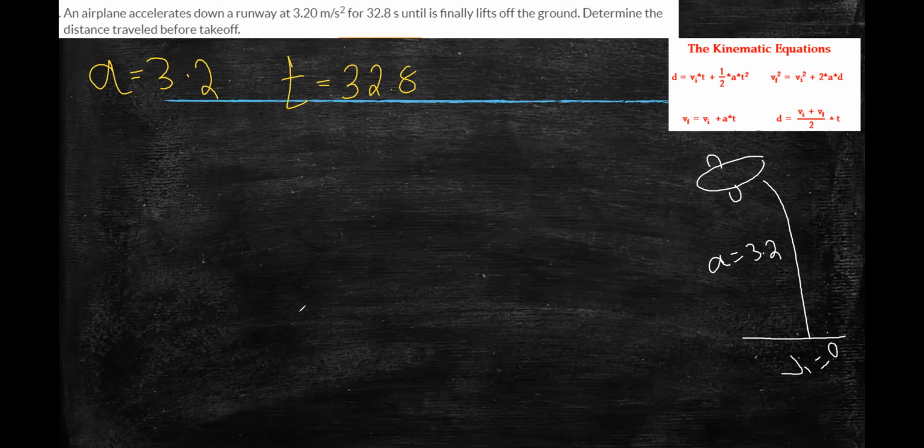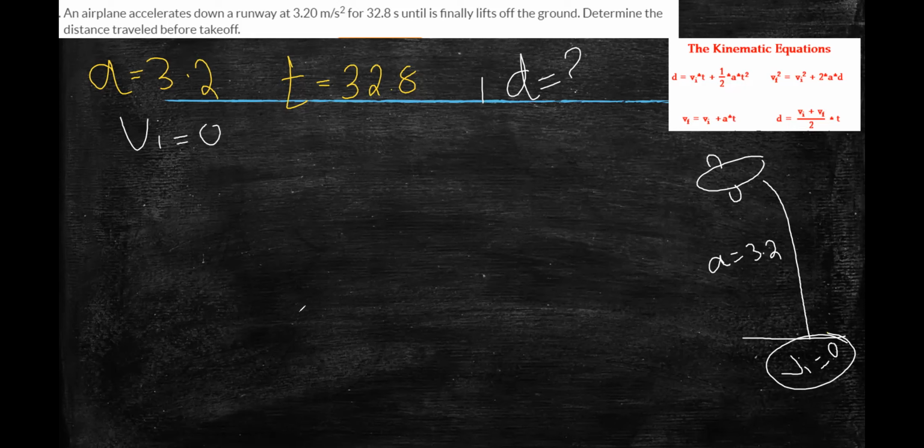I ask you now, if you want to use these equations, you have to have 3 variables to find the fourth. The first one is A. The second one is T. He asked me about D. So I need another variable. From where do I bring it? From the question. He told me that when it starts to move, V initial here is 0.